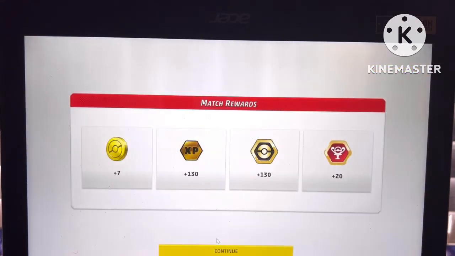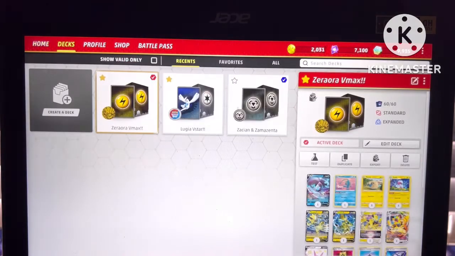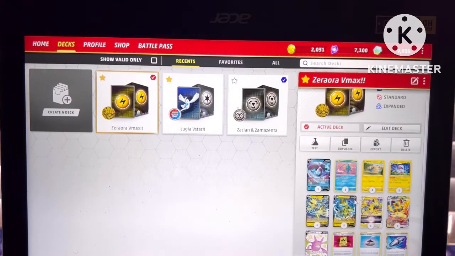Alright. Well, guys, that is Zeraora Vmax. This deck is pretty busted. I hope I made some believers out of some people, out of you guys, you know. But yeah, Zeraora Vmax is really, really a great card. I mean, you get it in, it comes in its own box along with the V-Star. You know, this card just isn't for show. It's actually really good. This attack Reactive Pulse is insane. You know, so I hope I showed that off a little bit today.